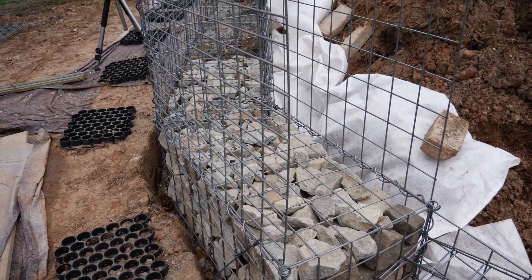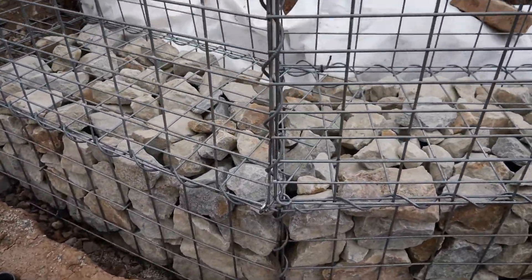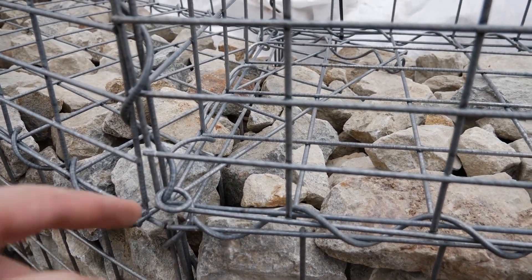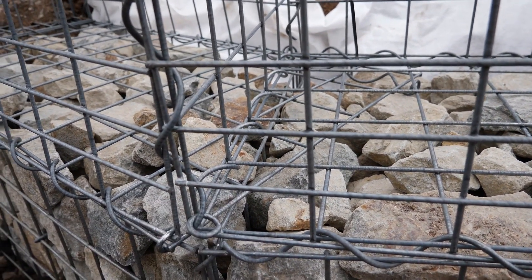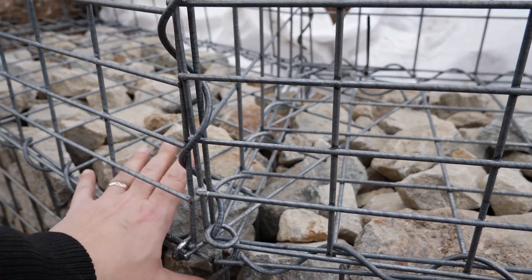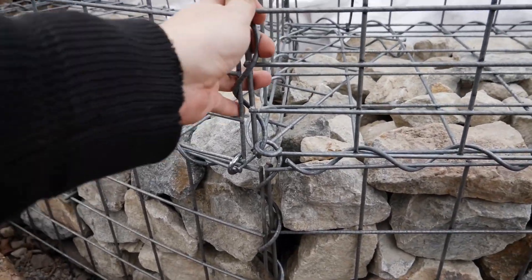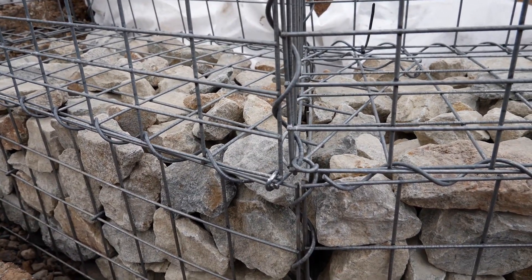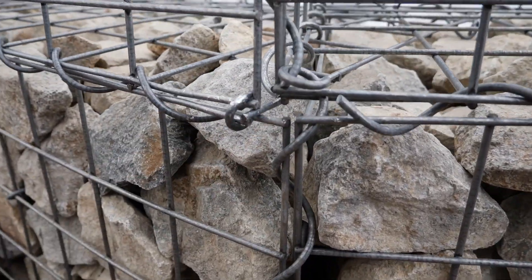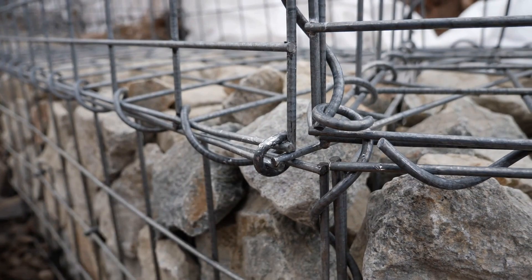I have now twisted the two long spirals of the second stone basket. This part in the middle became quite exciting — through these four grids that overlapped, the spiral simply could not get through anymore. Therefore, I removed the spiral and twisted at the back while fastening three of the four grids. Due to the weight that will later be on the grids on the left and right, the necessary stability is ensured. If I shake the grid now, it is already stable and firm — this should definitely hold. I bent the spirals, ensuring they are crimped correctly and securely. I will spray the scratches from the pliers with zinc spray to prevent rust.